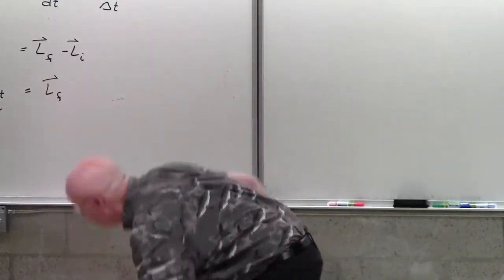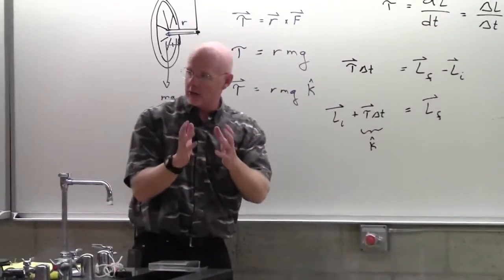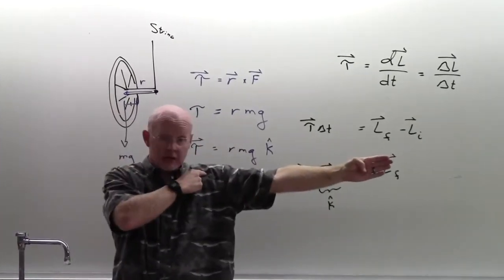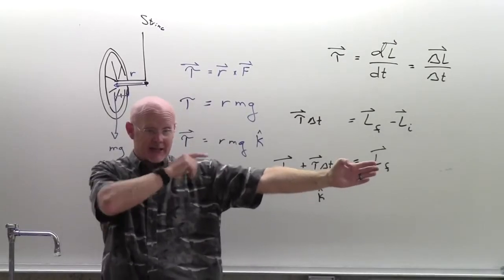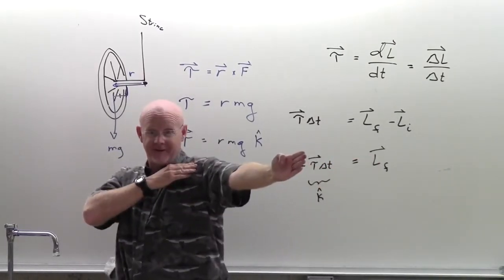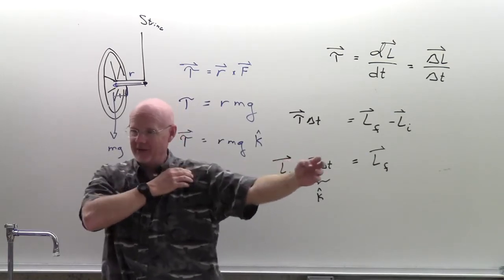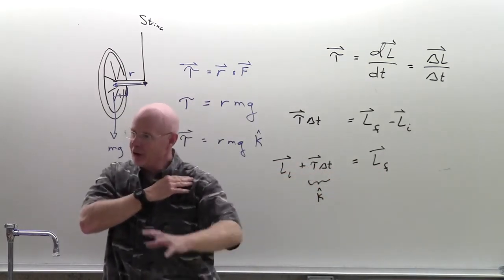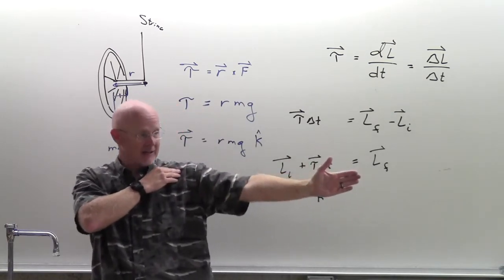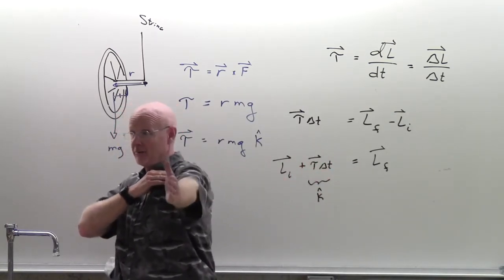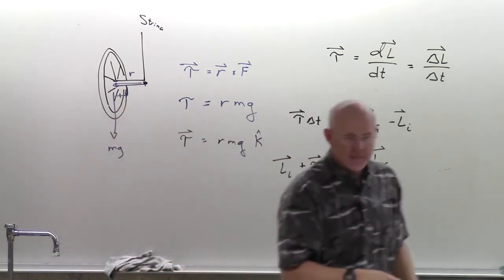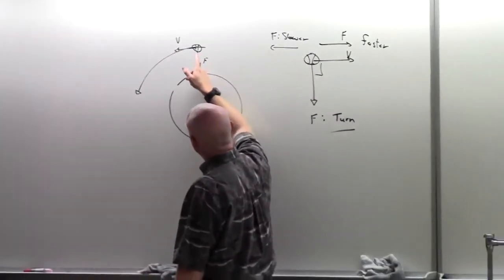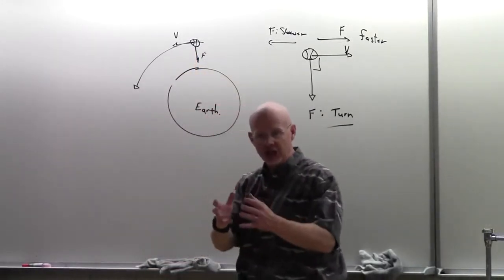So, like I said, this is getting a little bit beyond where we're going to stop here, but I'm saying the initial is in the x direction, and I add to it a small piece in the z direction. And so the vector goes from pointing that way to pointing that way. So it doesn't rotate around the z-axis, it precesses around the y-axis. And so again, just like this ball, when you give it a sideways speed, it gets pulled on. It doesn't go faster or slower, it just changes direction.